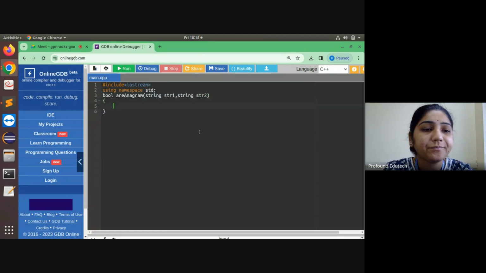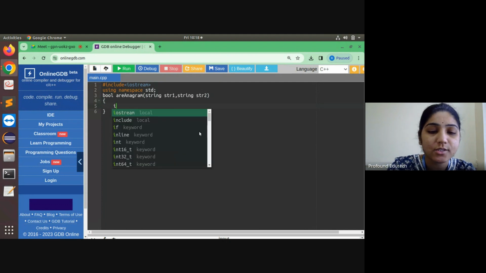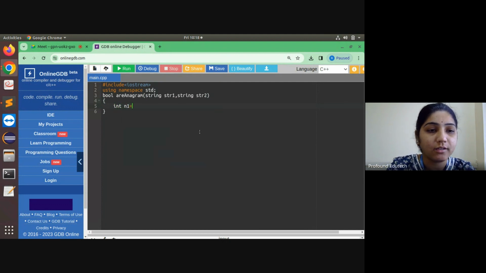Okay. Now we'll get length of both strings. So int n1 = str1.length(), and then int n2 = str2.length().